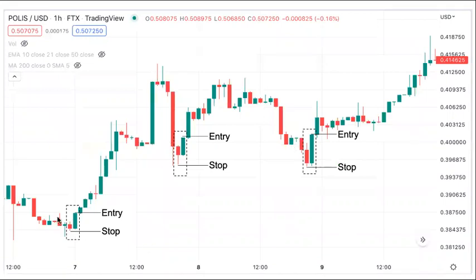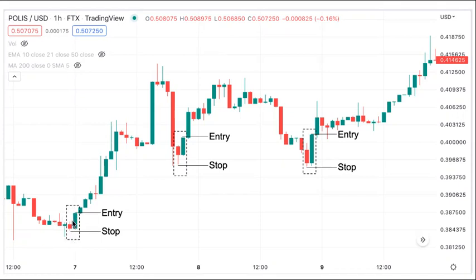Okay, so this is an example of how you would trade the engulfing pattern: where to enter and when to exit. Let's say for example over here, you spotted a bullish engulfing pattern. You enter slightly above the candle, that's your entry, and your stop loss is the previous low. In this case, it's this candlestick, which is very close to the end of this candlestick anyway. This is your stop loss, this is your entry. And you can see that the stop loss is very tight.